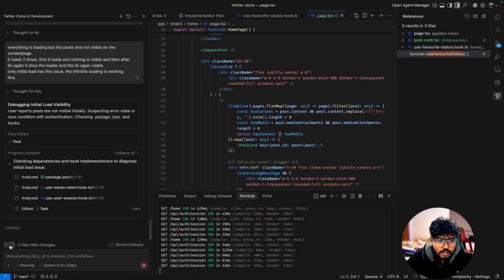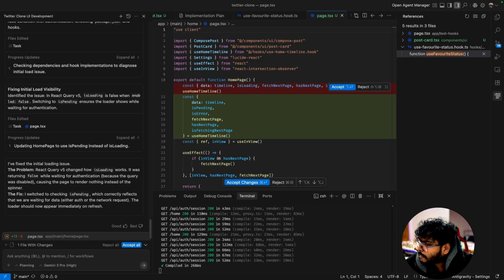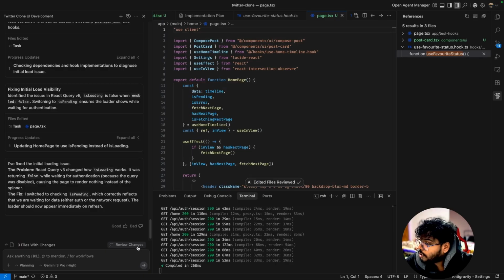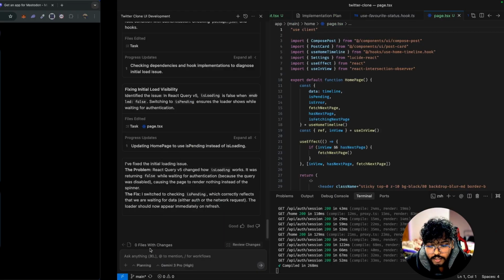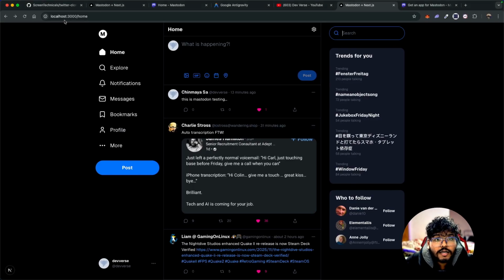Okay, it's loading. It is analyzing. Now it is doing some things. Let's wait for it. Okay, it is done. Click on accept all, right? And compiled. Let's reload and see what it did.